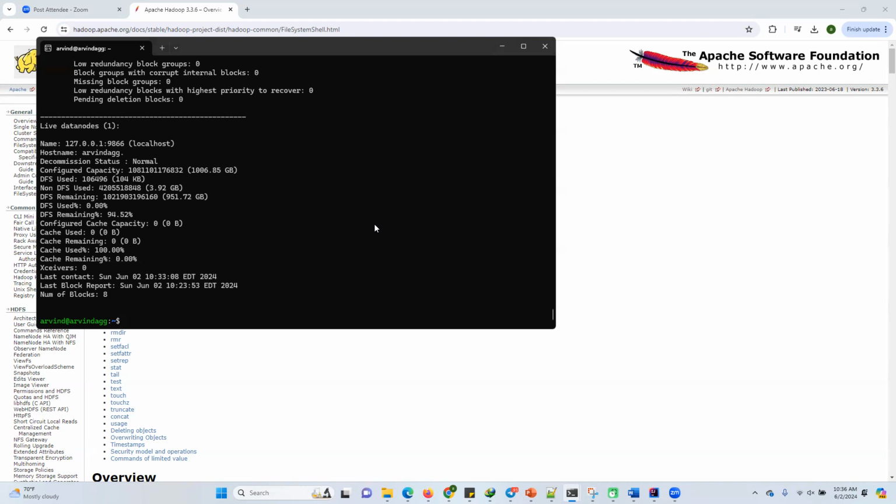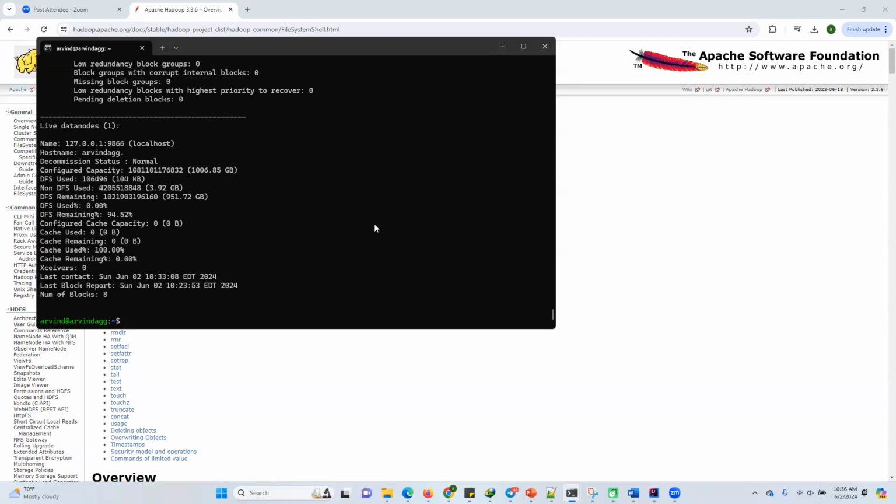It will update the metadata, because metadata is a very crucial thing. If metadata is not properly updated, you can't get your correct data. So the name node should be updated, and the balancer command will update the metadata of those blocks once it balances.